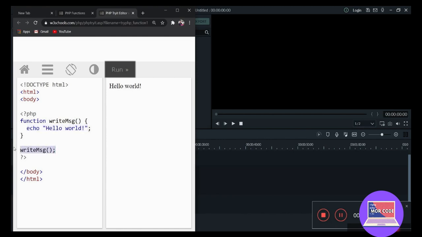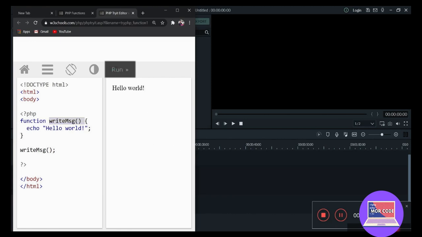Let's delete this call first and then run. Nothing happens because we did not call the function. So how do you call the function? Write the name of the function here, writeMessage, and then run.